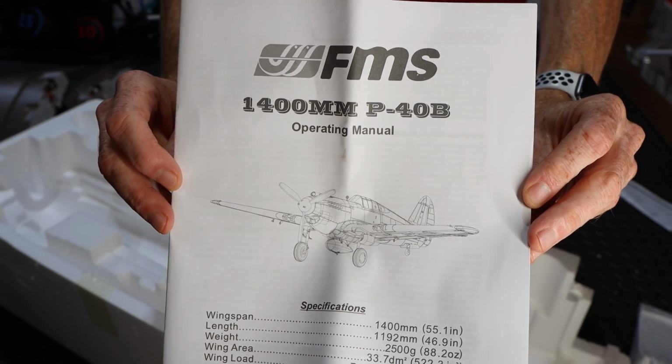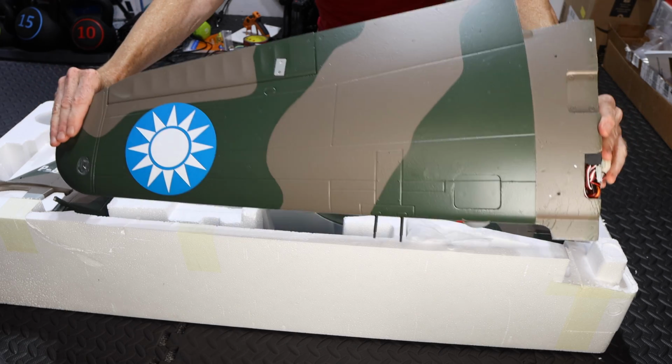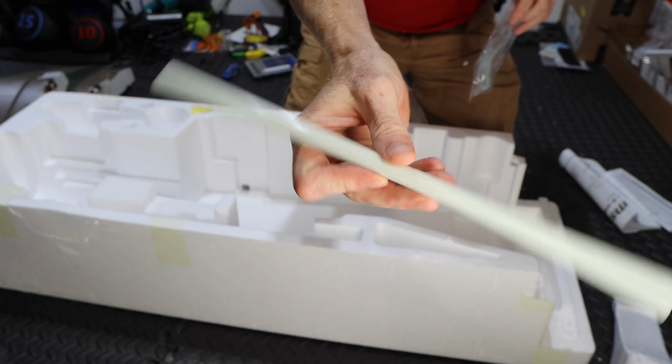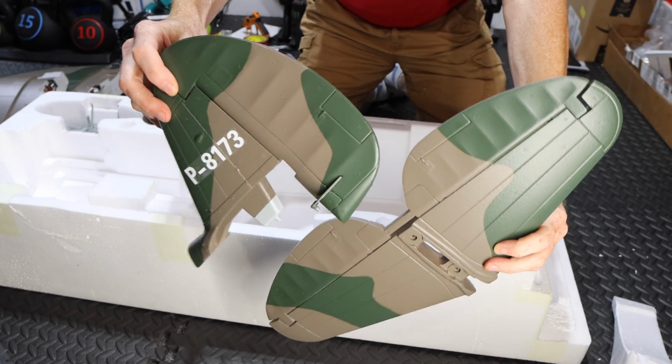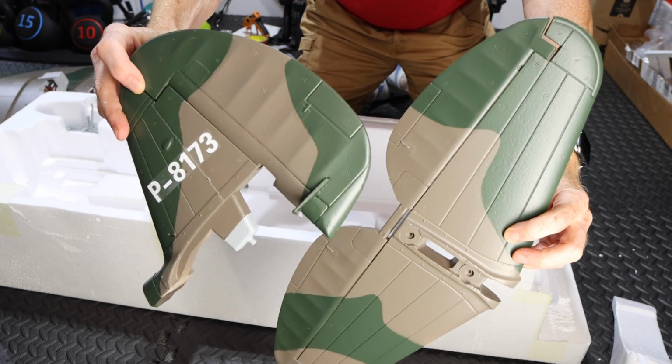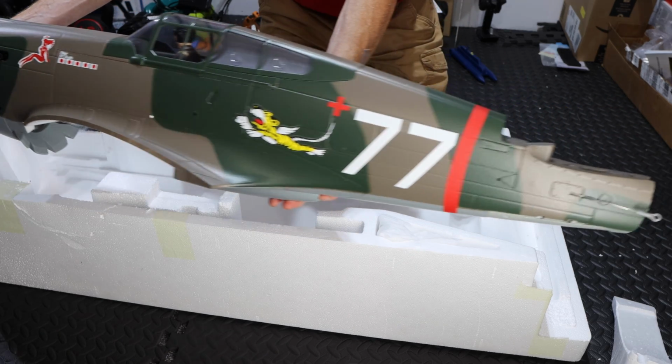Inside the box you have the instruction manual, the main wings, and you'll notice that the wheels are already installed as well as all the graphics. Next there is a wing spar as well as wing clamps to hold the wings in place. Next there are the horizontal and vertical stabilizers. And of course the main fuselage with the motor already installed, electronics already installed.